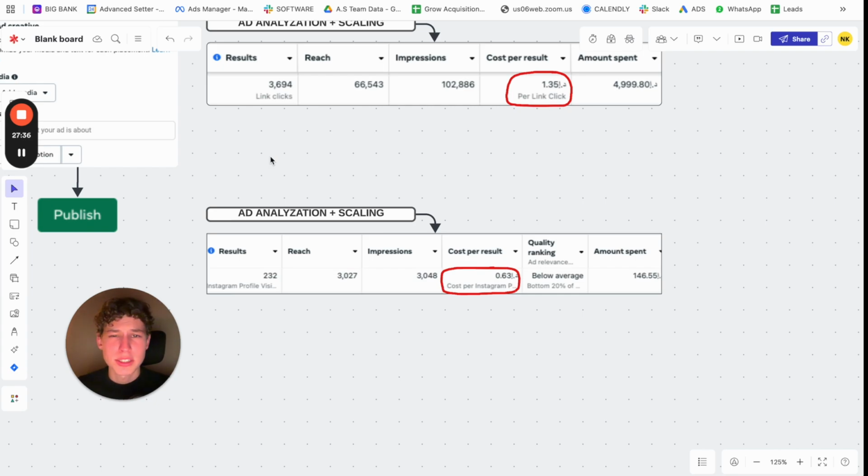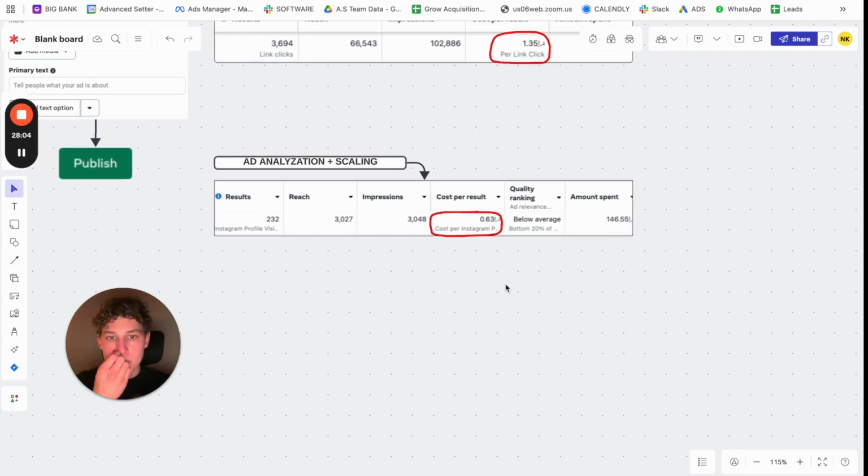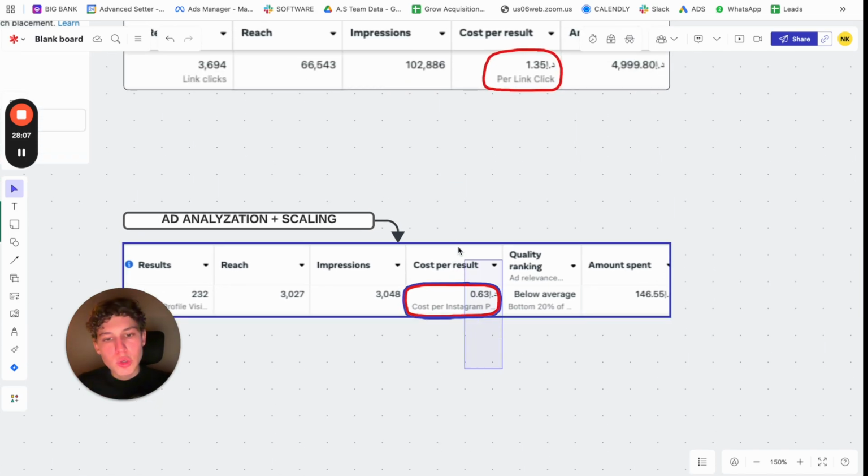E-com, a lot of e-com guys know this. Obviously, better, right? The lower the cost per click, the better, as well as the lower the cost per Instagram profile visit, the better. But no, we don't handle and we don't measure like this. I have made a complete 10 to 15 minute ad tracking and analyzation process Loom video, that you can get the moment you message me on Instagram, because tracking and understanding how to analyze data is one of the most important things. When you don't understand how to do this, you'll never make it work with ads, okay? It's because it could be a way broader approach that you take within the ad that attracts way more people, and then you get way more unqualified followers that you don't want, right?